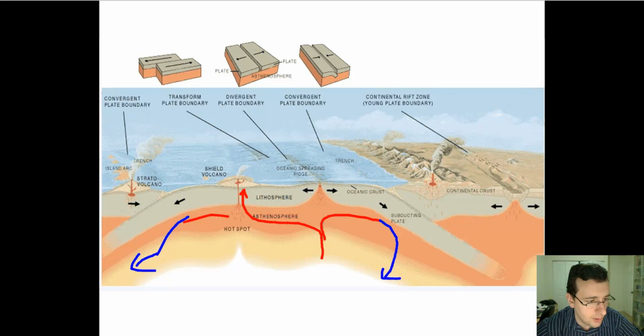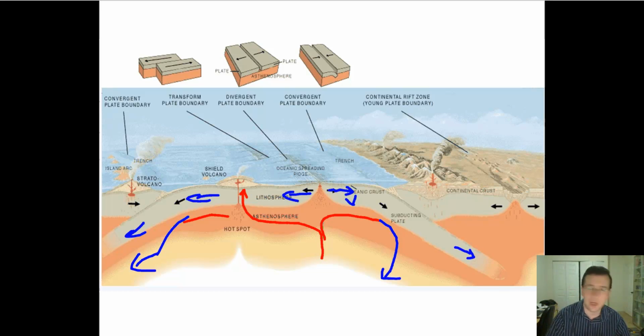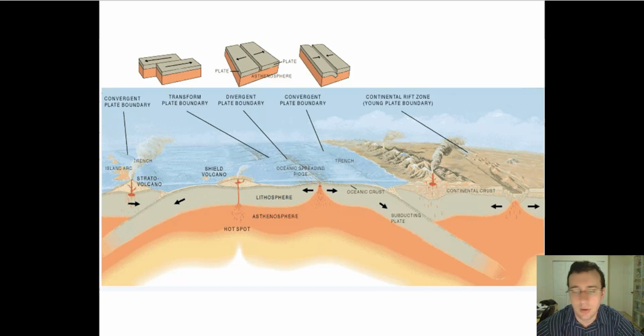And also the other reason, remember, is you're going to be having the ridge push off here, and this plate is basically going to be sinking and making it easier for the ridge to be pushing this way. And you also have the subducting plates, which are actually dragging the plates behind it by gravity as well. So between the slab pull, the ridge push, and the magma convection, that's why the plates move. Okay? And now you know everything you need to know about why plates move and how they move. And the last thing we have to do is talk about hot spots. So we'll see you in the next video.